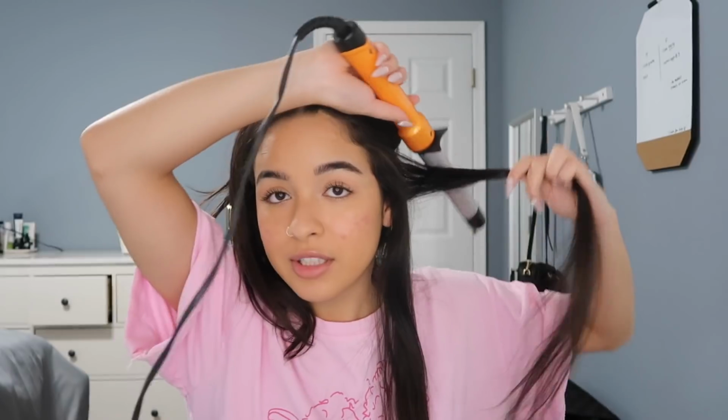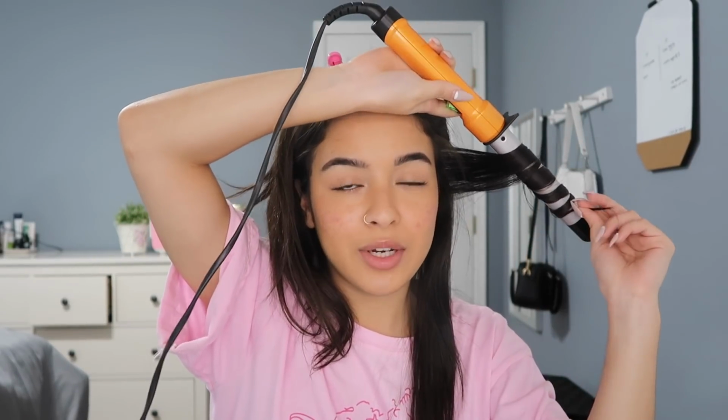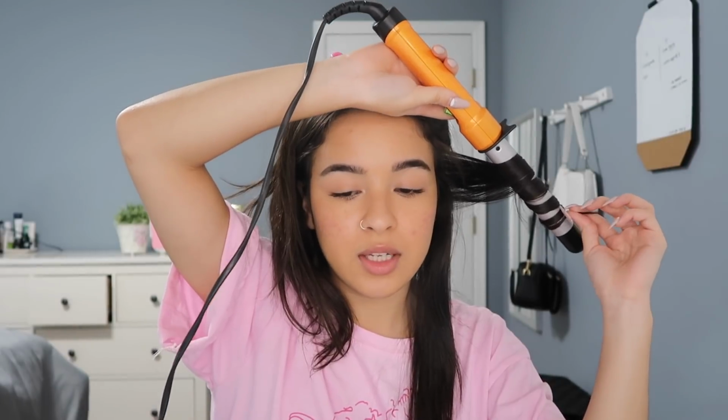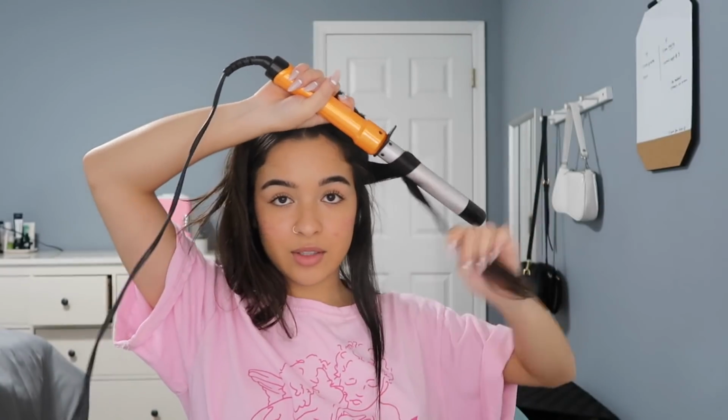I remember in middle school I used to do this to my hair literally every single day, and before I went to bed I would do this and then put it into little pigtails, so in the morning they would basically be wavy, and then I would just redo the top layer and go to school, and I would wake up so early to do that. I can't believe I put that much effort into how I looked in middle school.